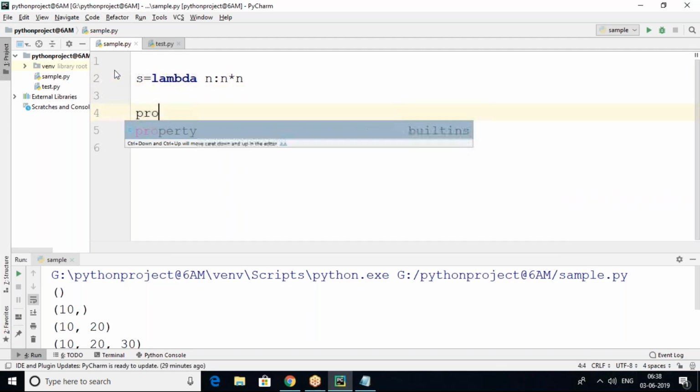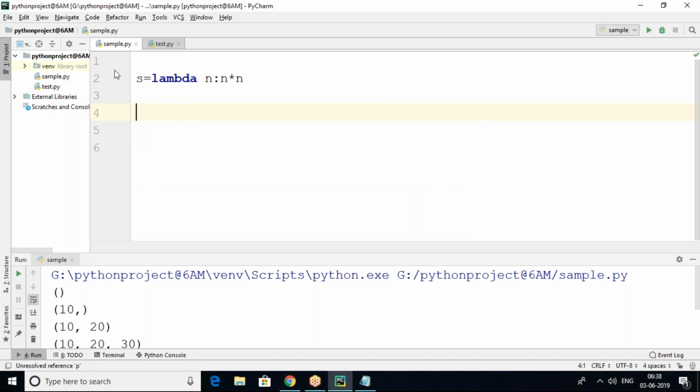Then print, a simple expression. Can you pass parameters like normal functions? No, we cannot.